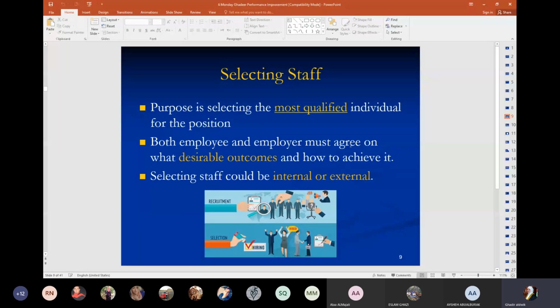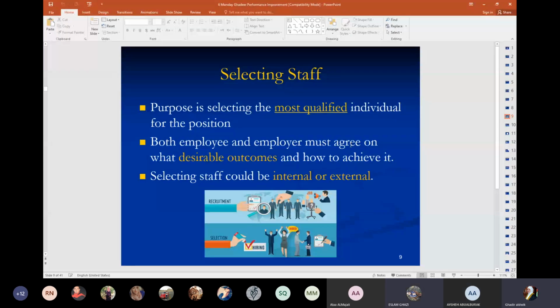Do you remember how the hospital hired you? The certification. Okay, they ask about your certification also. Experience. So they check about your experiences. What else? They make a specific exam to measure your abilities. So you did an exam, and the exam could be a written exam or an oral exam.